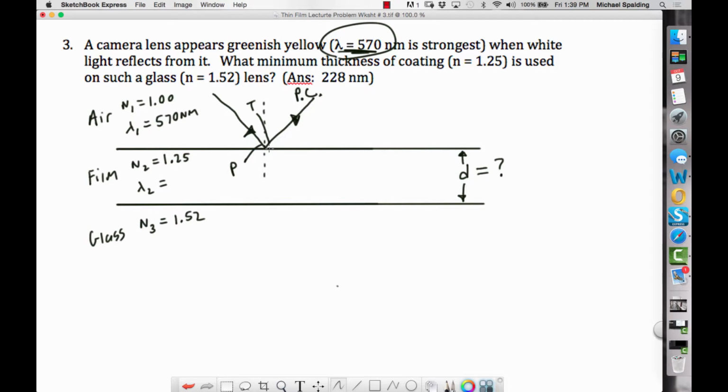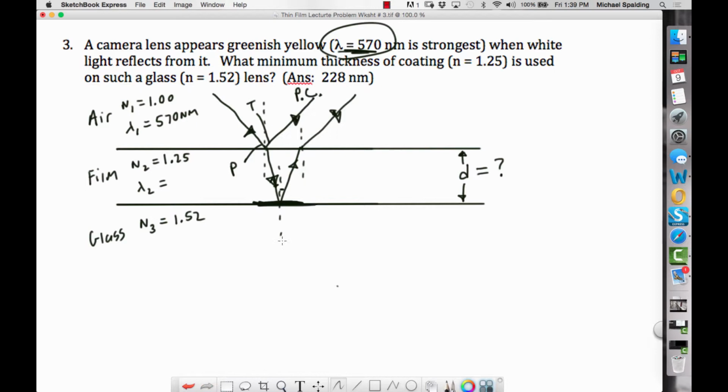Then some of this incident ray is going to refract into the film, and it's going to get closer to the normal line, like that. Then here again, it's going to reflect. Oops, we got to make the angles the same, following the law of reflection, angle of incidence equals angle of reflection. Then when it gets back to this boundary, it's going to refract, and then it'll be going parallel to this guy.